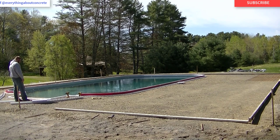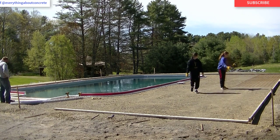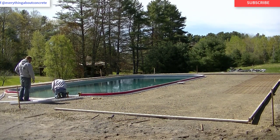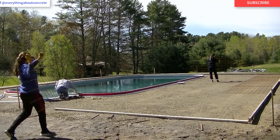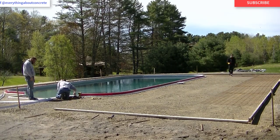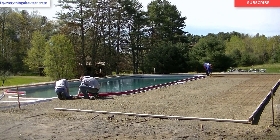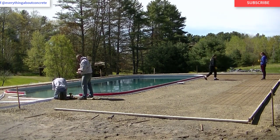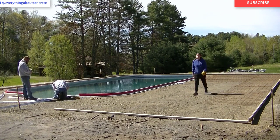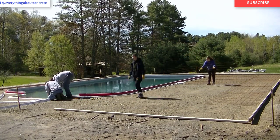The girls are starting to lay the wire mesh. We'll leave it on the ground for now and pull it up as we pour, since we need to back the concrete truck in — we won't use chairs on this one. Luke and I are now putting a metal strip around the stair section of the pool to hold our forms; the pool installer didn't put a metal strip around those stairs, so we're using the Z pool form company's own bendable strip, screwing it into the pool so we can attach the forms to it.